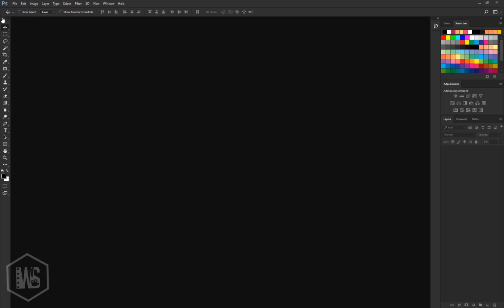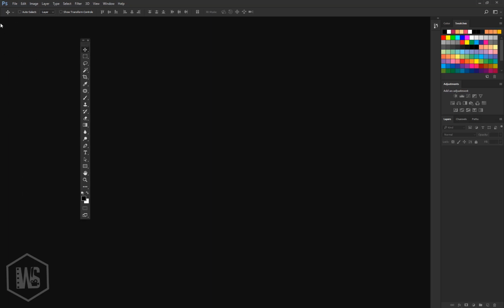Now I do not want these tools at the left side. I want them on the right side or at any other place of the interface. So I can easily drag out those tools from there. You see here there is a line. When I hold that line and drag it out of there, you see it's detached from that side. Now I can put it everywhere I want. It's free. Let's suppose I want to put it at the right side of the workspace.